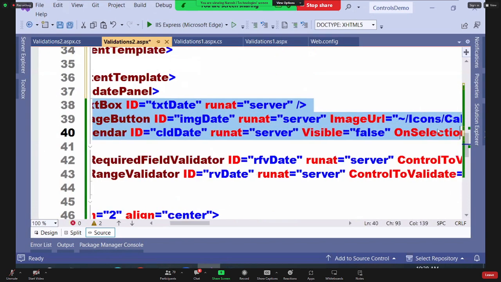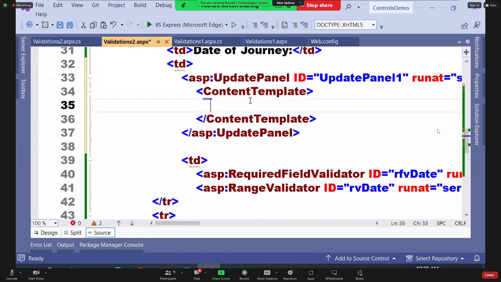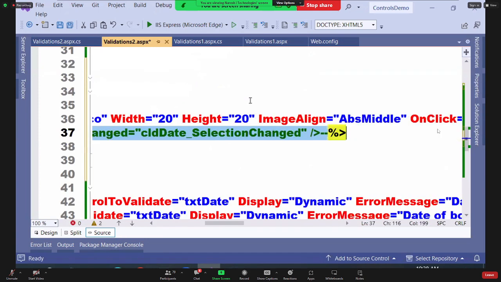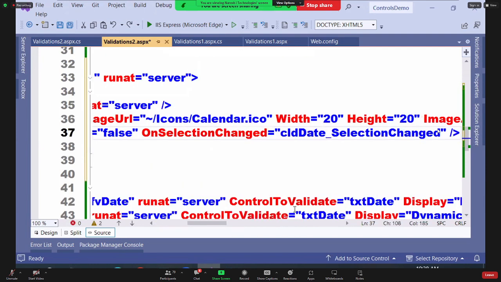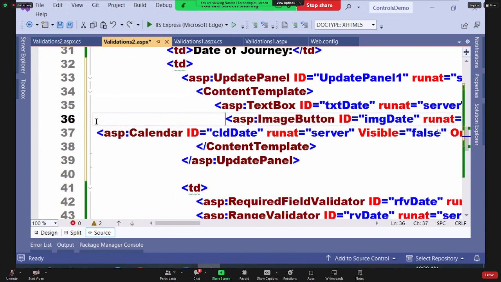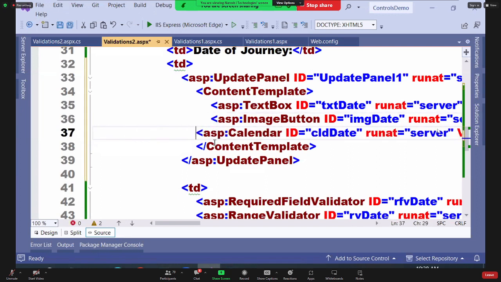Copy this code, all these controls, and put it under this. Okay, so now we have used Ajax there.